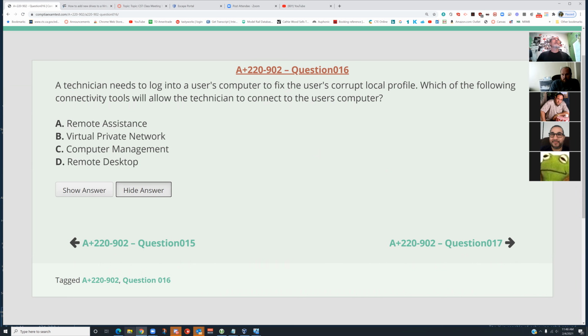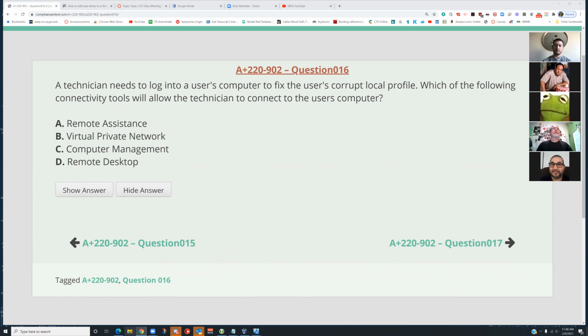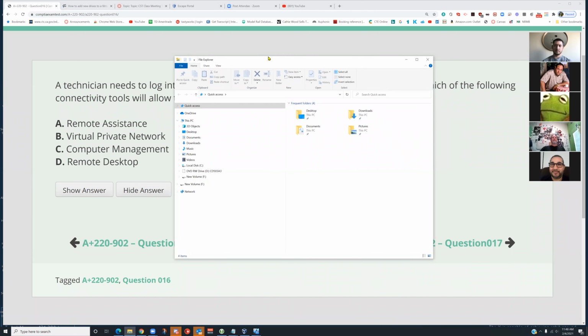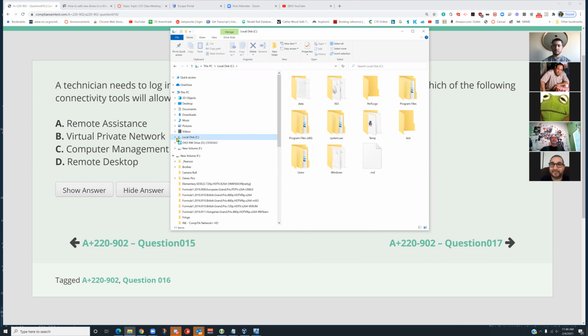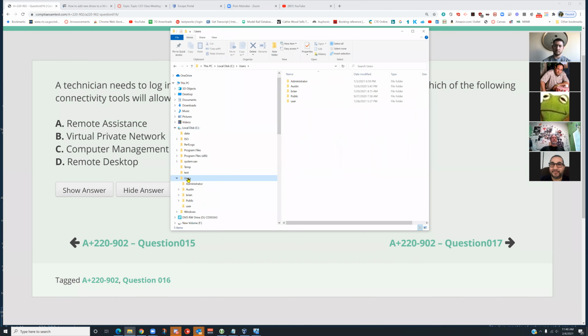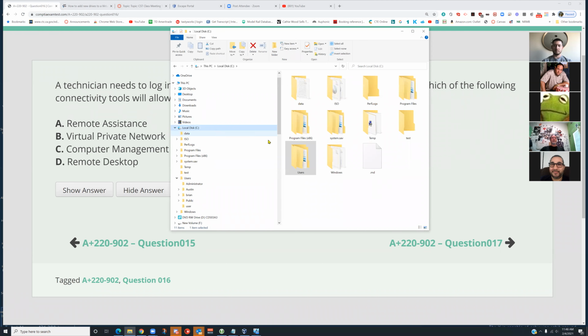And let's take a look where the profile is located. If I can bring up my computer. Okay, and it's under your C drive, under the users folder, and here they are right here. So every time you create another user, it creates another folder in here, and this is where the profile information would be. So that's where you might have to copy information out of one and put it into another one.